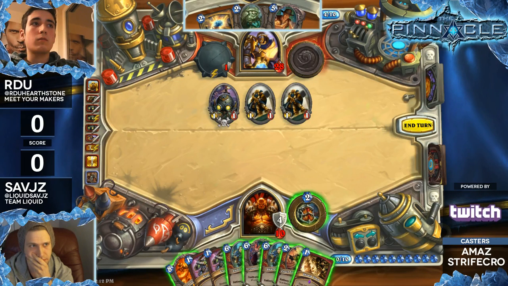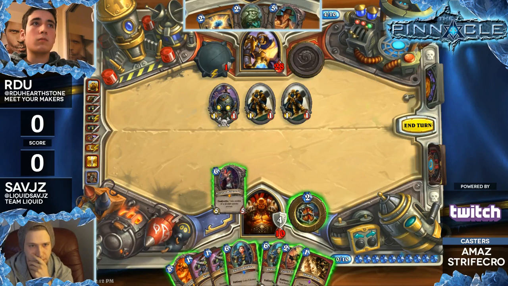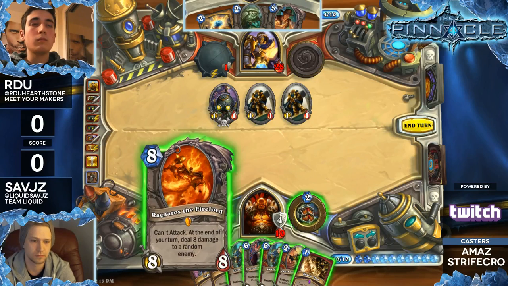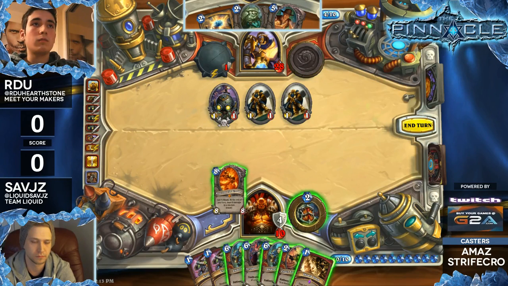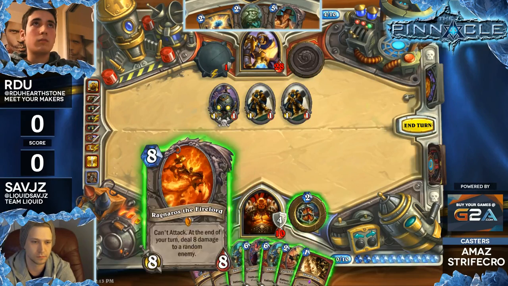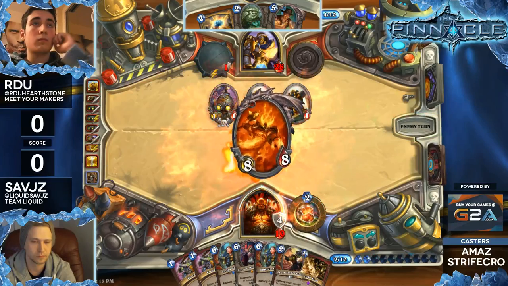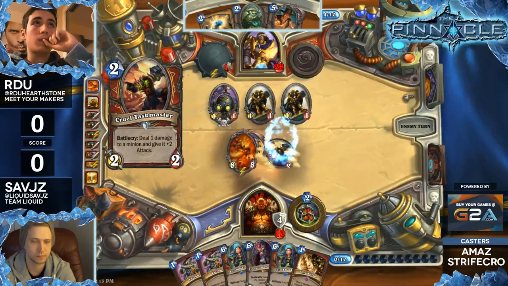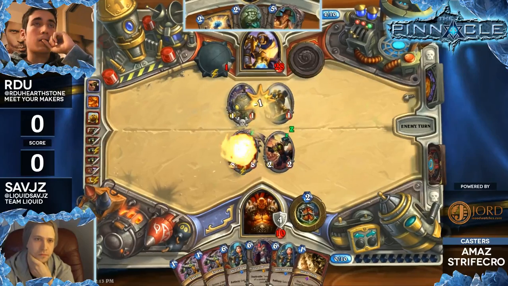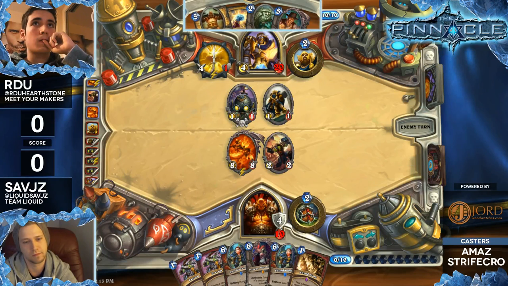Yeah, I mean, Shield Maiden kind of achieves the same thing as Ragnaros would do, right? I think Savjz is thinking about Sylvanas because it kind of preemptively stops a Tyrion, right? But then his hand here is kind of awkward. You have the shield slam that you might be able to snipe with Sylvanas later. That's always a good thing to respond to Tyrion, right? Yeah. Oh, he goes face. I guess that's good.